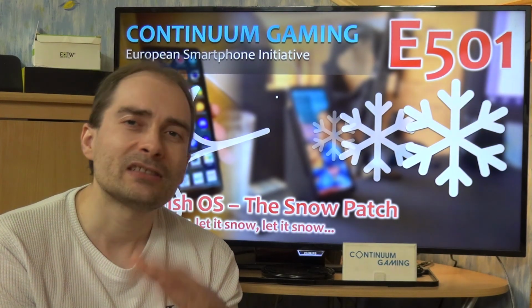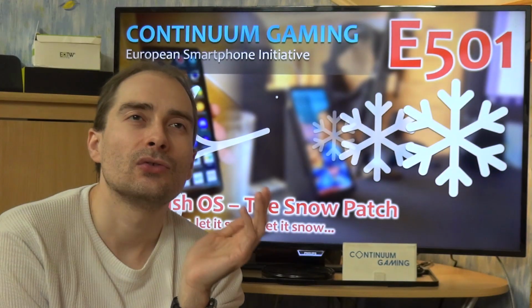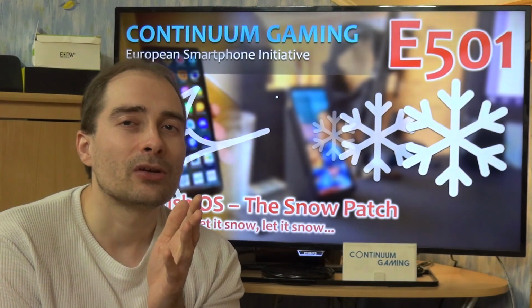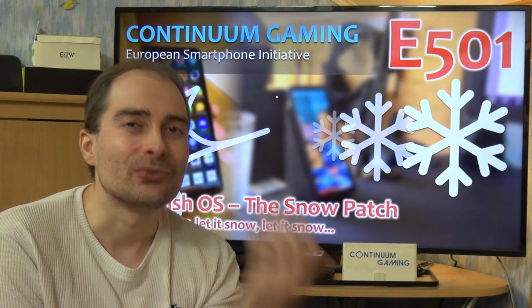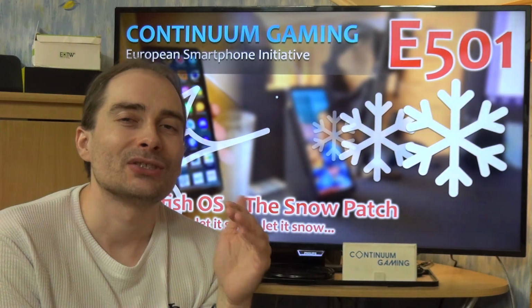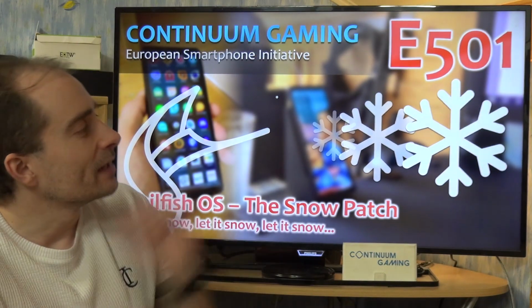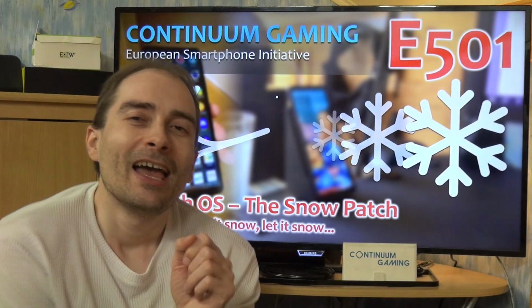In the end, a patch is something where you can change stuff of the operating system. So, of course, Sailfish OS is Linux based, and in Linux you can do a lot of different things because it's your smartphone. You should be able to do those kind of things because it's your smartphone, you bought it, and you can just access more or less everything on your smartphone like that. You can of course do stuff like that.